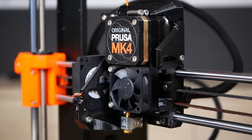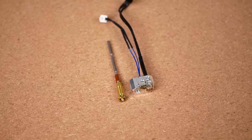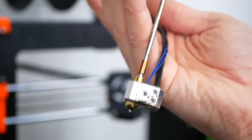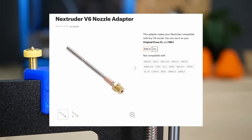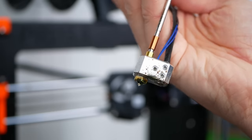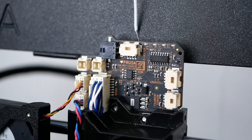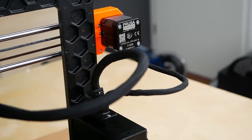Moving down to where the plastic gets molten, we find the MK4's new hotend. It's neither a Revo nor Revo-compatible, yet Prusa adopted a multi-metallic nozzle heatbreak combination that eliminates plastic leaking problems. The nozzle-heatbreak the MK4 comes with is one piece, so you'll have to change the whole part if you want to switch between diameters. Fortunately, Prusa offers adapters that allow you to use all your old V6 nozzles. The whole assembly with heater block, thermistor, and heater can now be much more easily swapped by undoing two screws on the side, and it unplugs from the new daughterboard that sits at the back of the extruder. This board is a great addition because it allows you to change components without rerunning wires through the wiring loom — though it is only a breakout board, so you still have a ton of individual wires back to the main board instead of a clean bus connection as the Prusa XL uses.